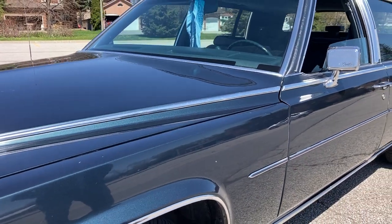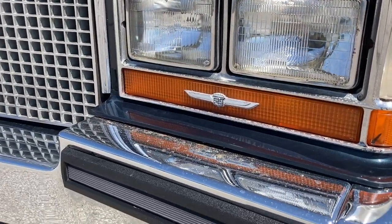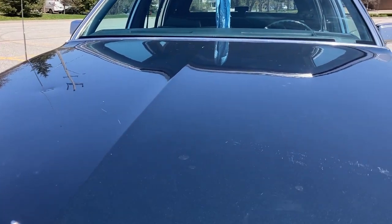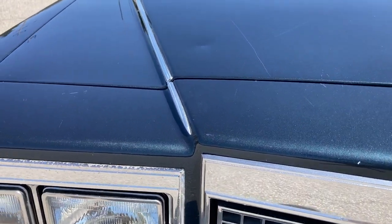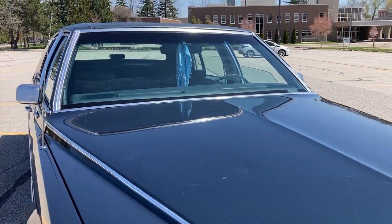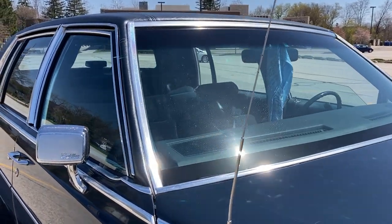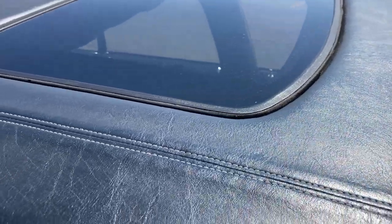I think it was fate that I caught it right on time, before it got too bad — they call this patina now. I found it on Kijiji. When I showed up, the car was flat on its wheels, wouldn't start — it had been sitting outside for a year and a half with no battery. I spoke to my neighbor, who's a savior when it comes to anything mechanical. We went to see the car, and I knew the moment it would crank over with a little bit of compression, I was good to go. We cut a really good deal. A good friend of mine who works for Lyons, Hani, came by and helped me tow the car — he was a huge part of the story.